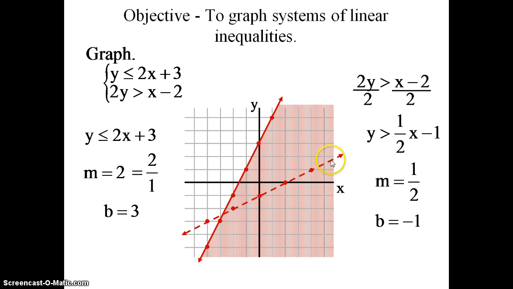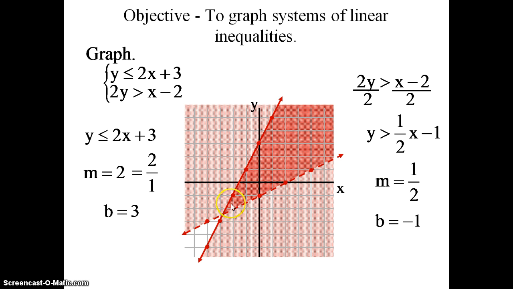And what that means is we're not going to include any of these points along the line. It's just going to be the ones greater than. So we're going to be shading above. And if you'll notice, where your 2 intersections overlap, this dark red area, that is the solution to the system of linear inequalities. And that is the piece that we're looking at. So my suggestion to you is to use 2 colors, maybe red or yellow and blue that make green, so you can actually see the 2 colors overlap when you're taking your notes.